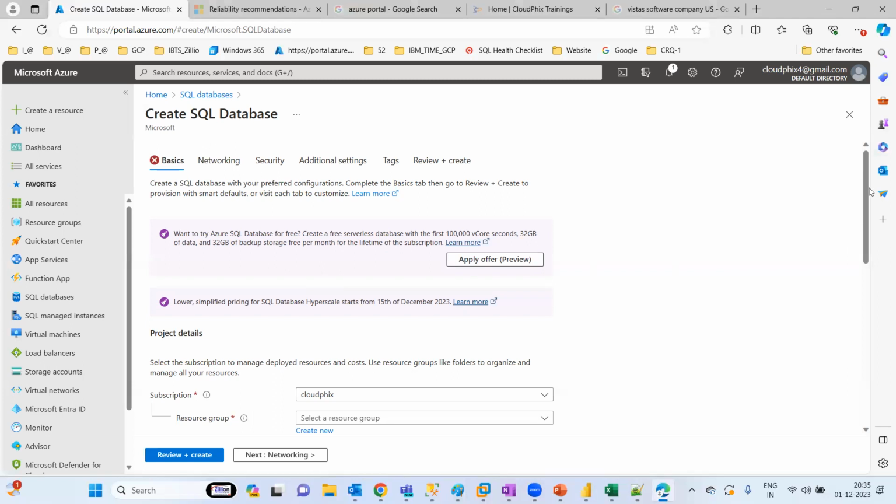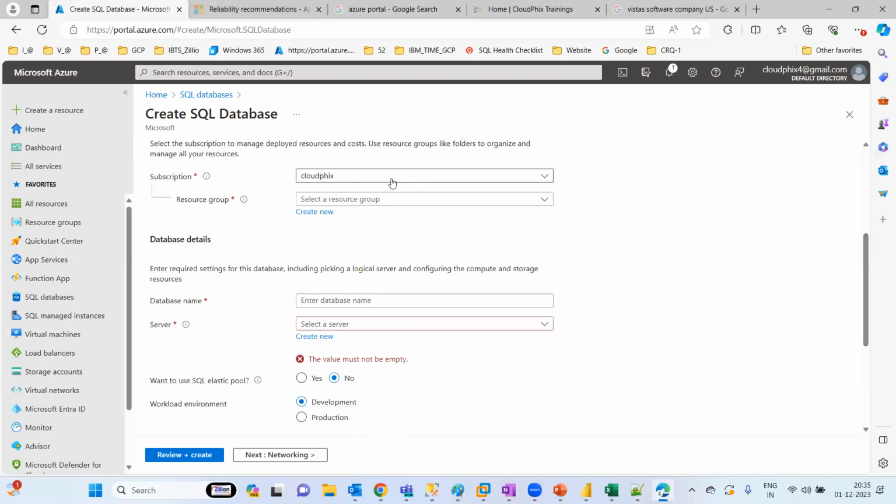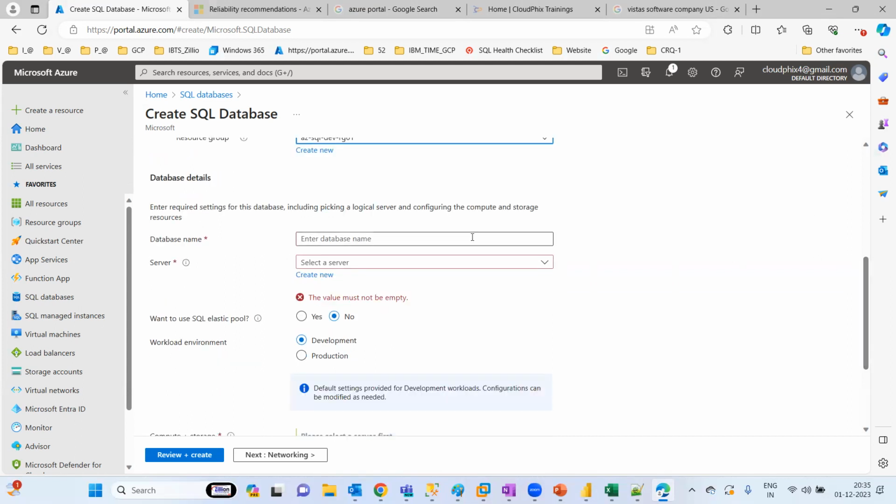Let's take this subscription. Since I have only one subscription in the drop-down list, you can see the CP test one. In the drop-down list we also have the resource group we just created. You are aware of why we use that resource group.